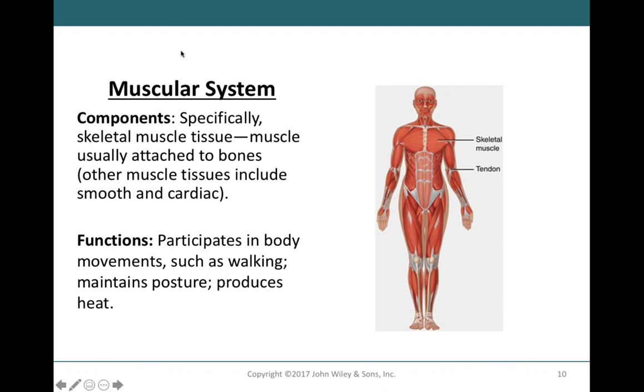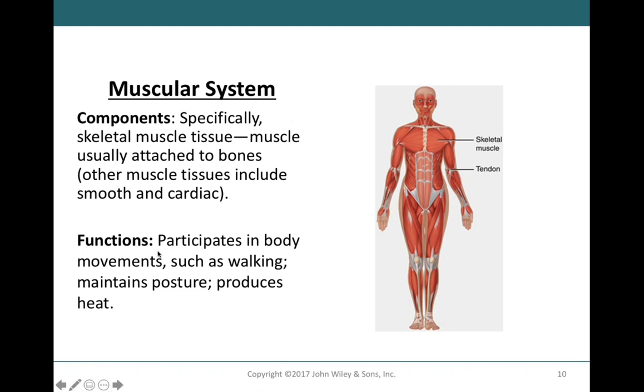So some of the functions here of the muscular system are, of course, to produce some type of useful movements. One thing that you guys will learn about muscles as we go is muscles' primary function is to contract. Another way we could say that is we have these long muscles here, and the primary function of these muscles is to shorten in length. And so when we shorten our muscles in length, because these are attached to certain bones, that's going to cause these bones to pivot and cause parts of our bodies to move.